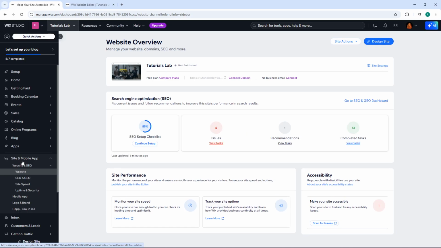From here, take a moment to preview the website settings you have. This step is important because you want to make sure that this is the correct website you wish to invite a collaborator to. If you manage multiple sites, double-checking now will save you from having to redo this process later.